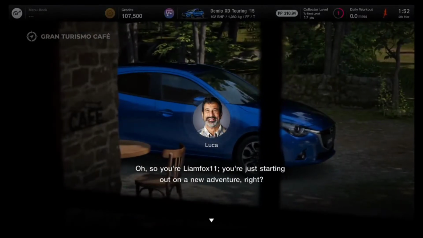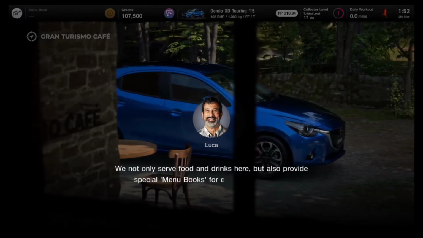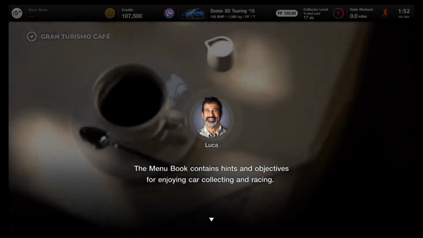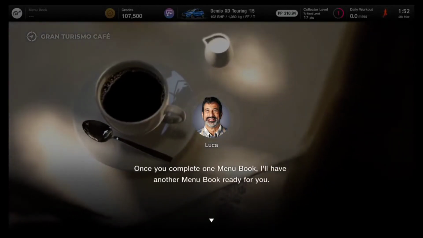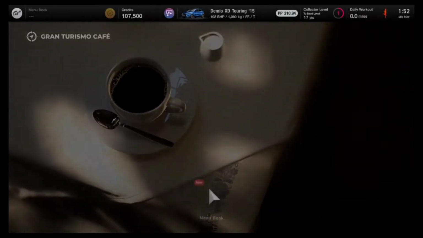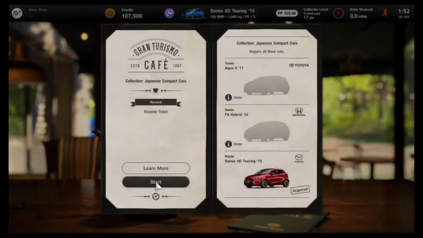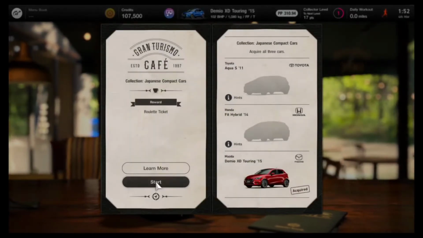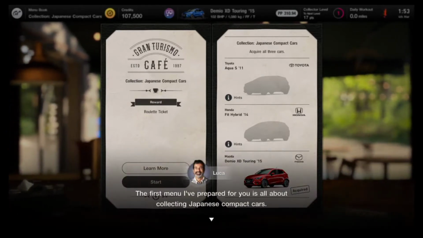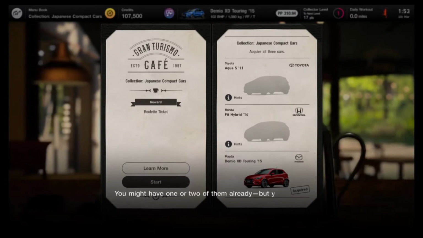So Luca is the know-it-all. He is king in this game. He knows everything. So when Luca speaks, I'm not really gonna talk over him because it's kind of rude. But for everyone else, it's fine. He controls all the menu books, so he controls your fate in the game. So our first menu book is to collect Japanese compact cars, as Luca is saying. So as I said, Luca is talking, let me keep quiet.